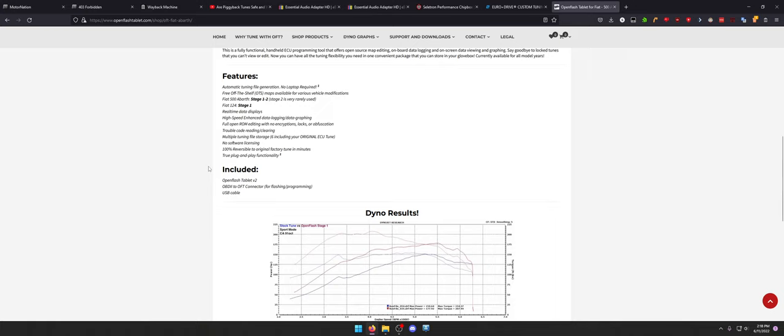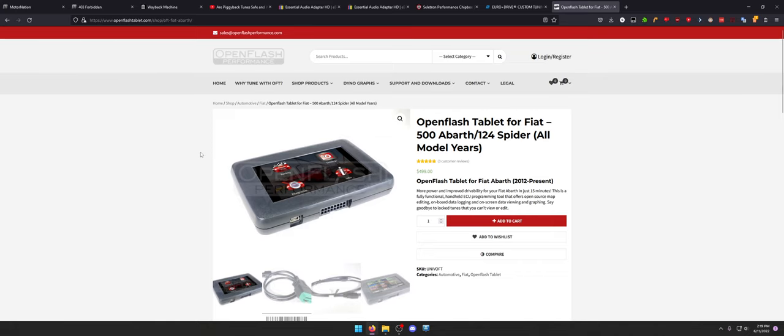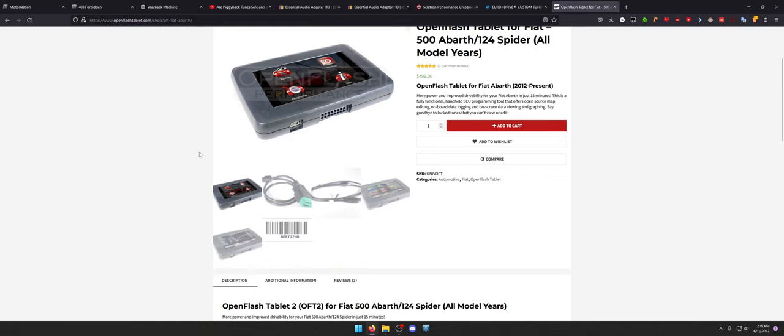I really want to give OpenFlash a try, because the whole thing with OpenFlash and surrounding their name is open source. So they will send you the tuning map file and you can open it up yourself in WinOLS and actually do the tuning yourself to try to get a little bit more out of your car if you go see like a dyno specialist or something like that, a dyno tuner. So I really want to give them a shot. I don't have the $500 right now to do so.